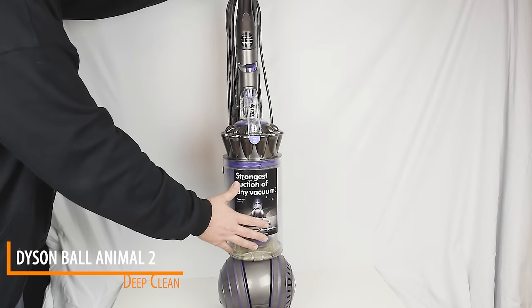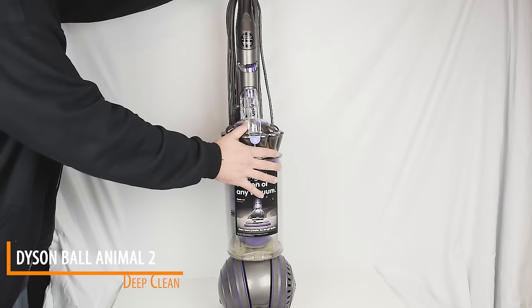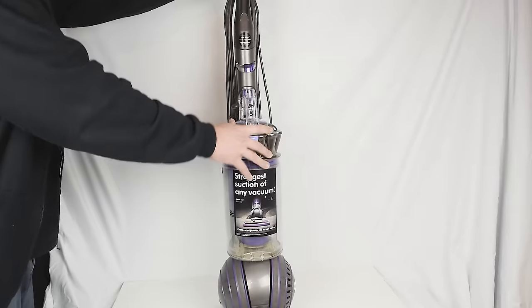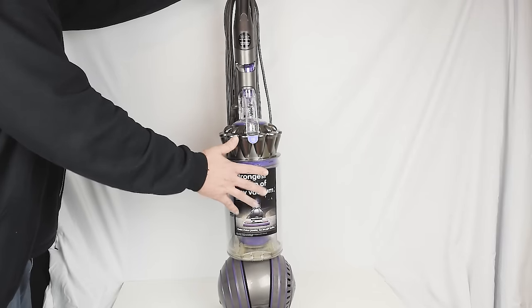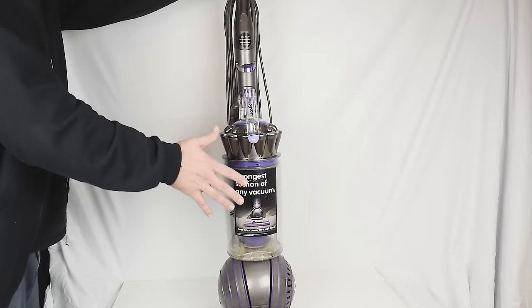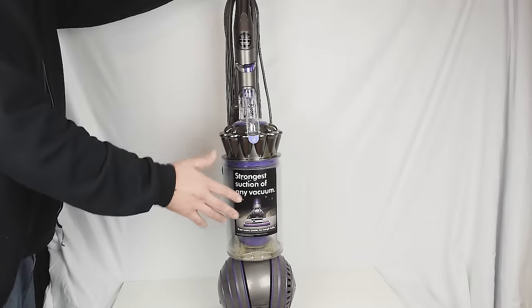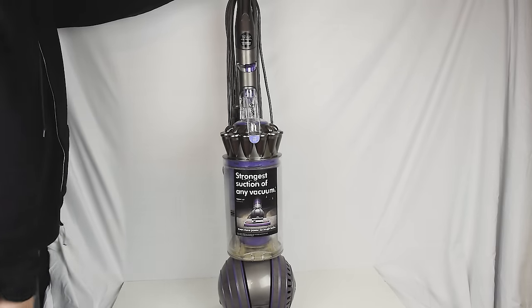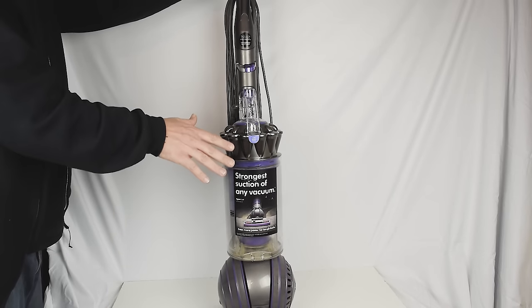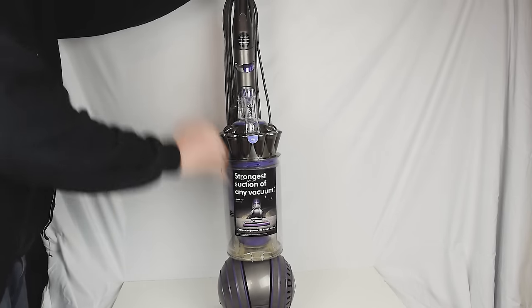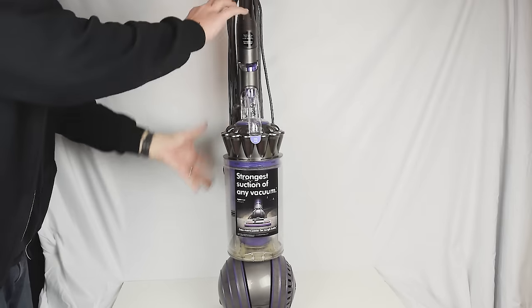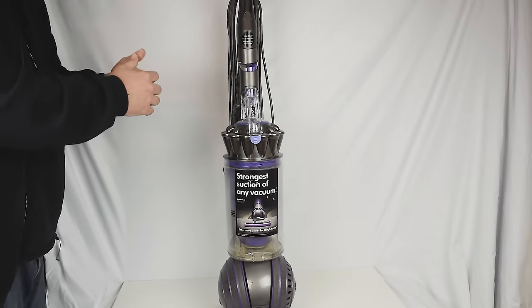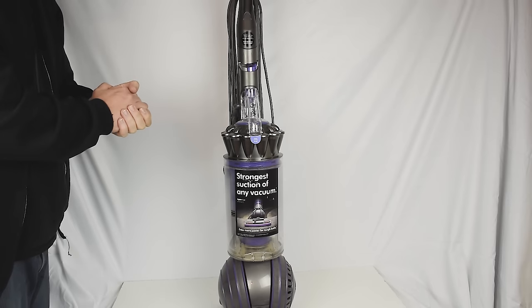If you have a Dyson Ball Animal 2 or a Dyson Multi-Floor 2, these are going to be essentially the same process here. Some of the more common complaints people have about it is a loss of suction or there can be a shut off situation happening which is a feature actually, it's a thermal switch that shuts off if there's some kind of blockage to keep the motor from burning up. In both cases the solution is essentially the same, there's some blockage somewhere in one of the either six places or some build up in other places that's causing it to lose suction or to automatically shut off.